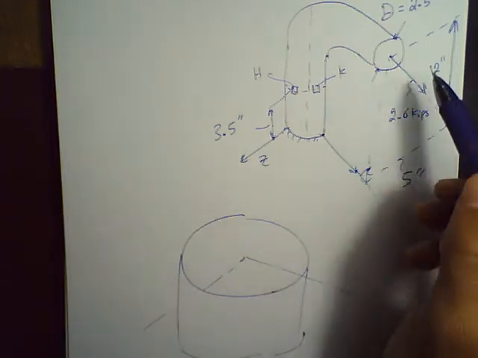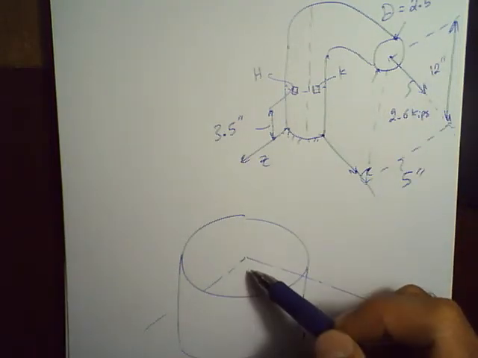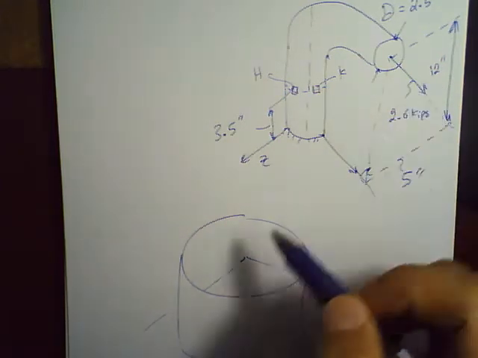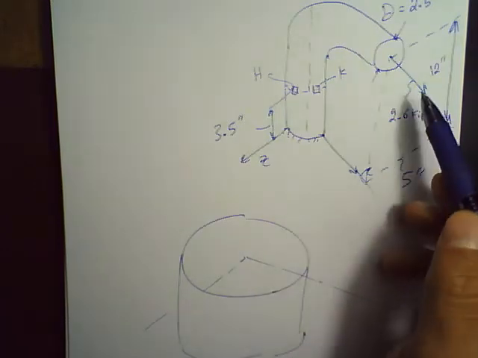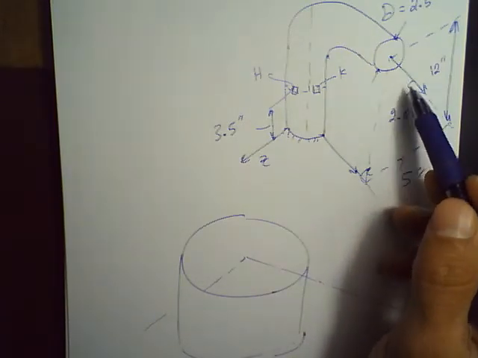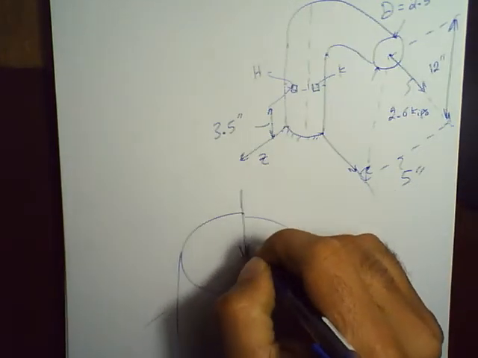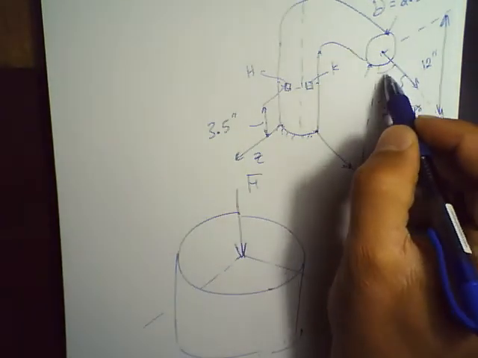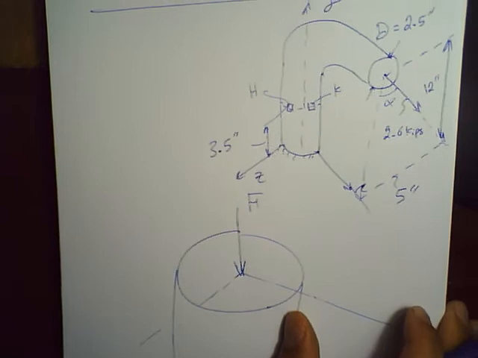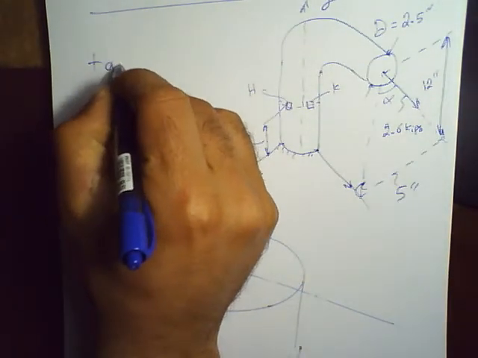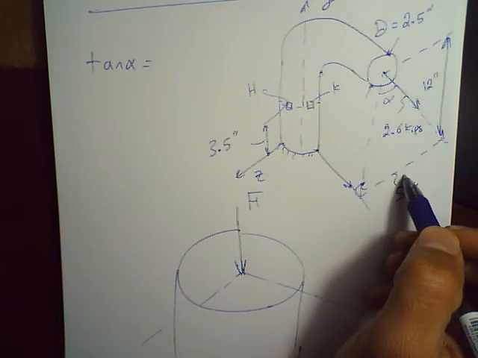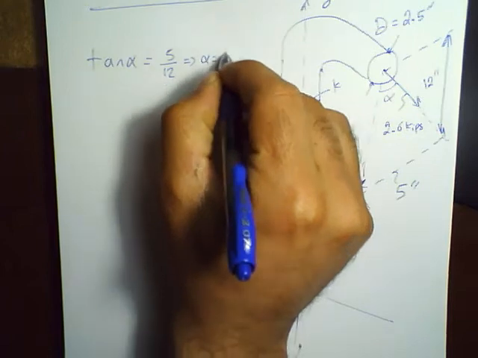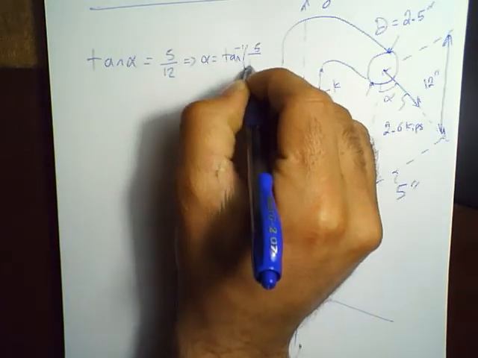Alright, so we would like to map the forces into the cross section, and we need to get the component of that force into here. First we can start by looking at the vertical or the normal forces. We're gonna have this guy, and I'm gonna call this F. What is F equal to? If this angle is alpha, how do you know alpha? Tangent alpha is going to be equal to the opposite divided by the adjacent, so 5 over 12. Therefore alpha is going to be equal to the inverse tangent of 5 over 12.